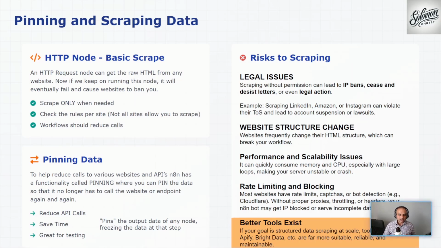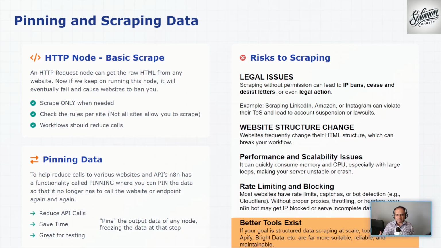As you know, it saves time. It's great for testing, and the data that comes from the pins, it freezes that data. So that's really important, especially when you're building an app that has to get data from maybe a client's website. As long as the client is giving you permission and their system allows for it, then it's okay, as long as you've got that permission in writing.